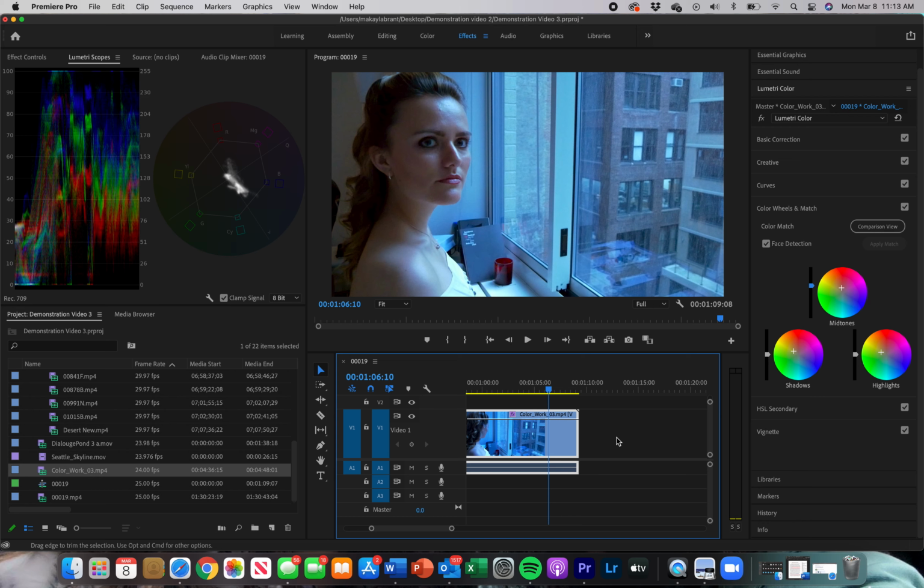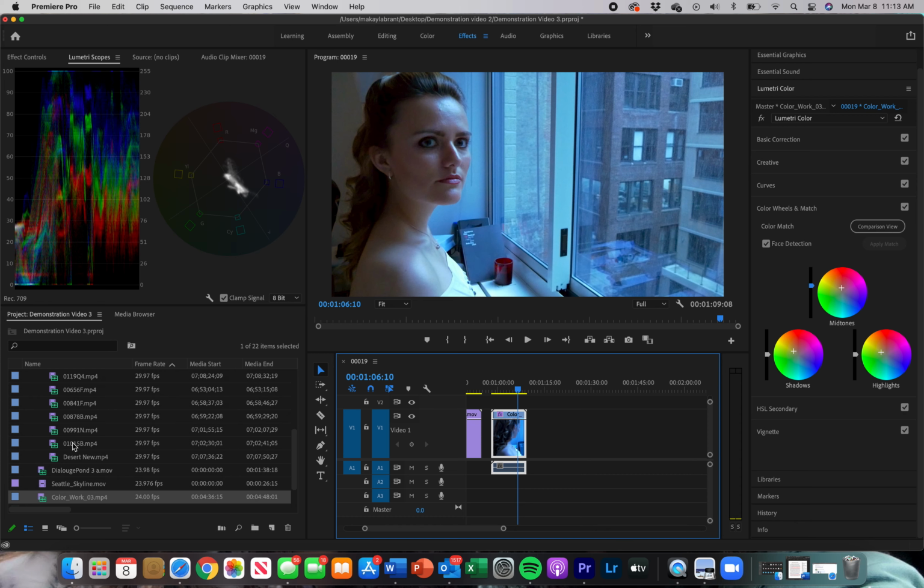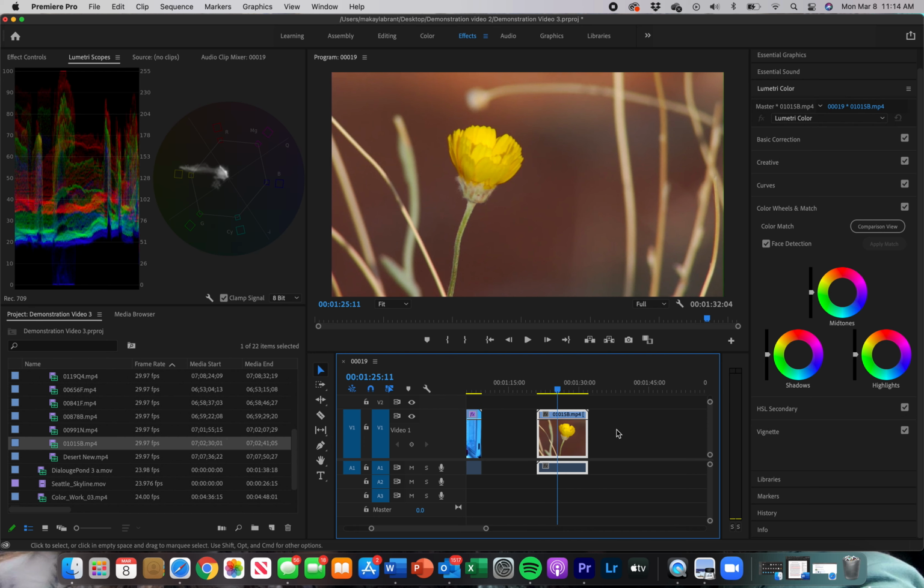And next, we're going to use that desert clip that I first initially spoke about. What we're going to do with this one is expand it a little bit, and we are going to leave the color of the flower itself, but make everything else black and white.